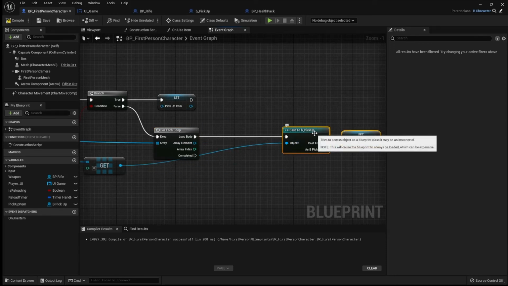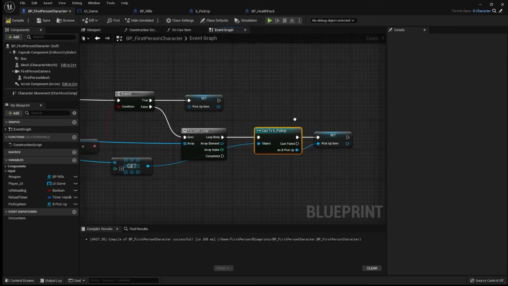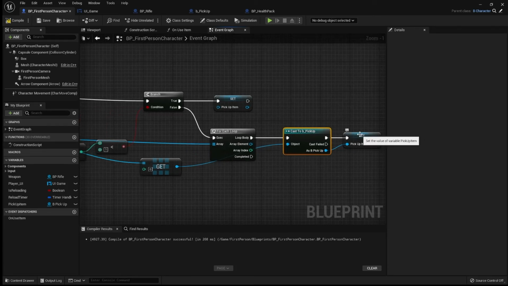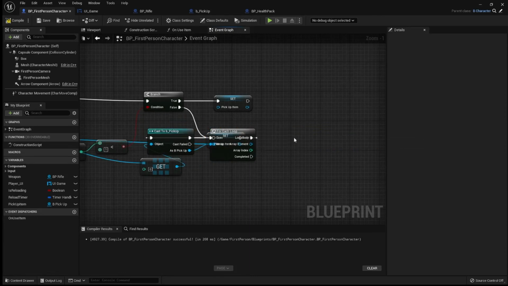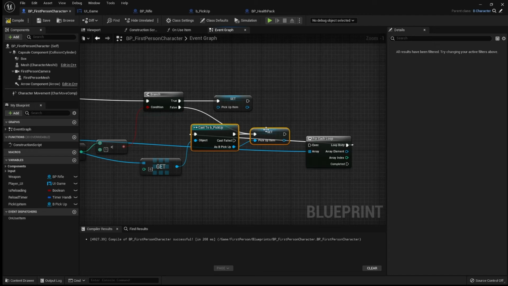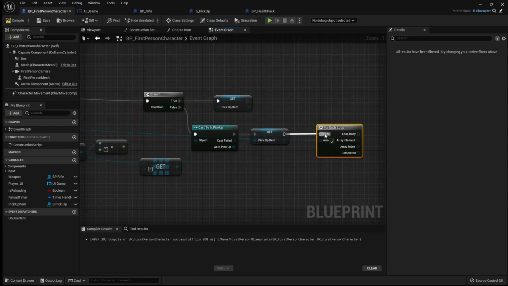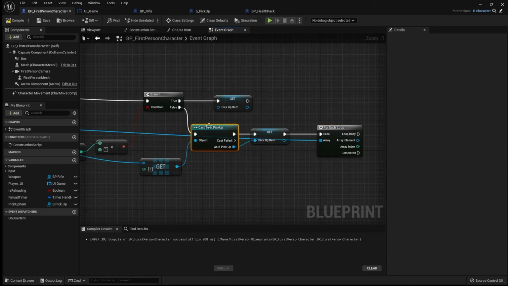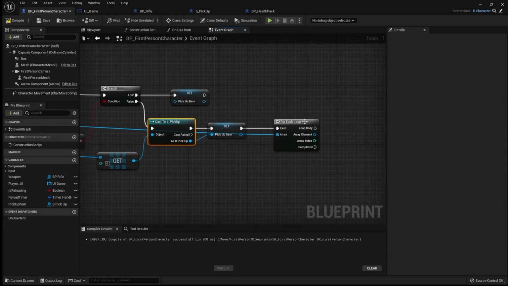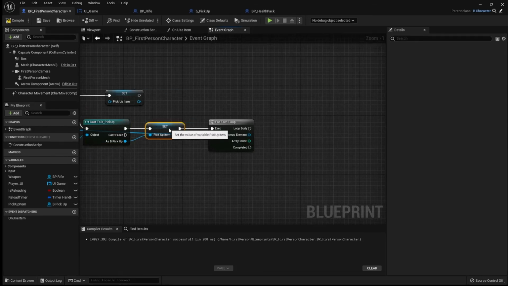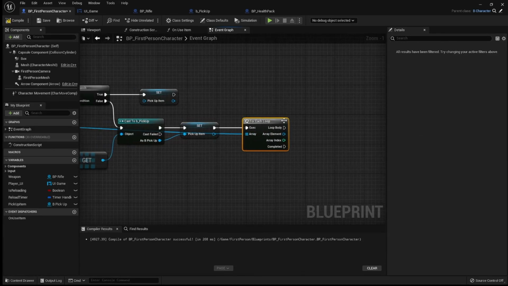Let's get the first item and let's set the item to that, just as a start. So no matter what, there's always going to be an item being set to be picked up. Otherwise, we are going to go through each of the items.